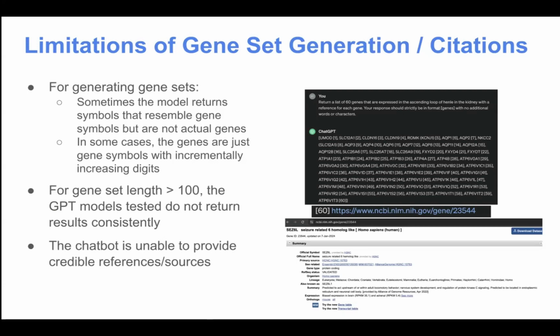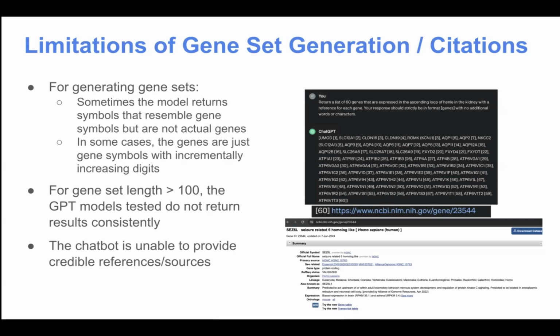And we can see, though, that for 60 here, which is the last gene in this list, this ATP gene, it's actually linking to a completely separate gene page. So the thing to underscore here is that even if you ask for citations and you ask it to cite its work, where are you getting this information? It will still confidently provide you an answer, but that answer might be incorrect. So this is something really to keep in mind when doing these types of tasks.